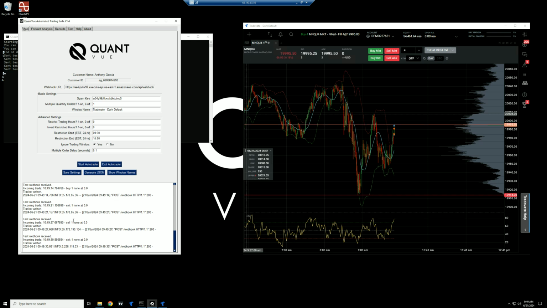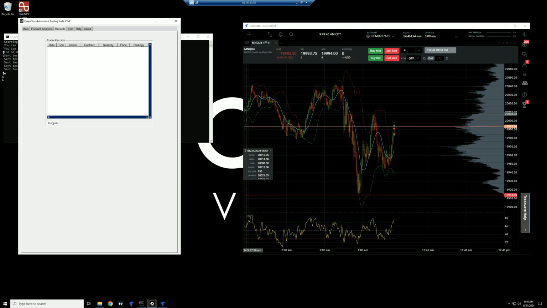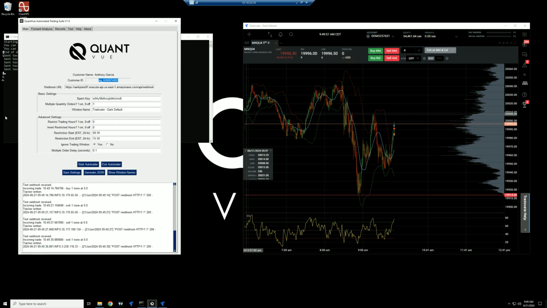All right. After you send those tests, you come back over here to the screen. It just says test webhook received. You can see it right there. And it says what it's doing. Those also do show up over here as contract none, and then I'll show the exits and all of this. All of the tests look the same in the records.